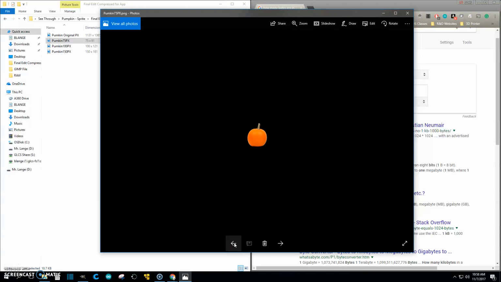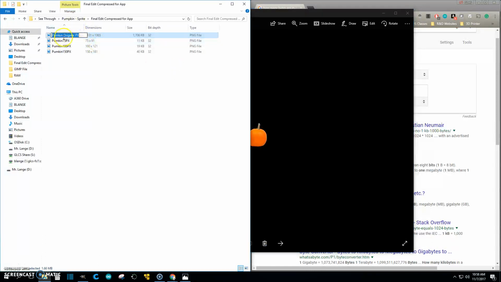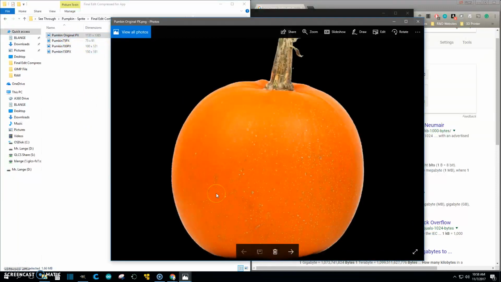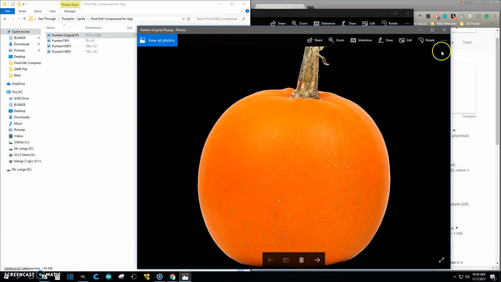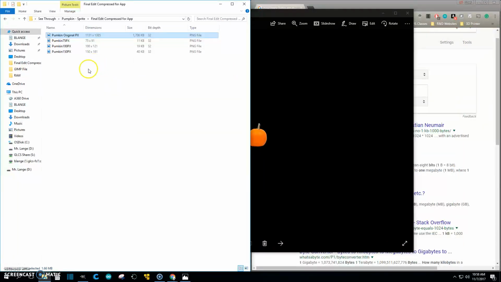Now again, the reason we are going to compress these is, think if you're using a tablet, think if you're using a phone. Do you need a picture really that big on your phone? No, your users are probably not going to be happy with you. Your app's not going to run as efficiently. The picture's just way too big. The file size is huge, causing maybe some lag in your programs and stuff like that. So that's what we're going to do, is decrease those to smaller sizes.